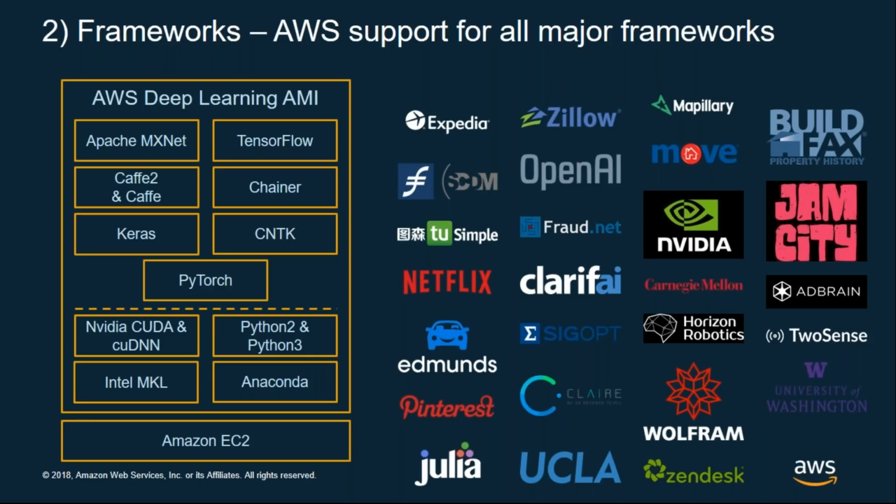In addition to having the latest and greatest GPUs and the best FPGAs for training, or EC2 enhanced networking to make those clusters run together for the infrastructure layer, now we also want to couple the various deep learning frameworks that deep learning developers and data scientists want to work with and want to train with. The approach that Amazon's taking here, which is a little bit different to some of the other providers out there, is that we're taking a very open approach to enable developers access to all of the tools that they want to use here.